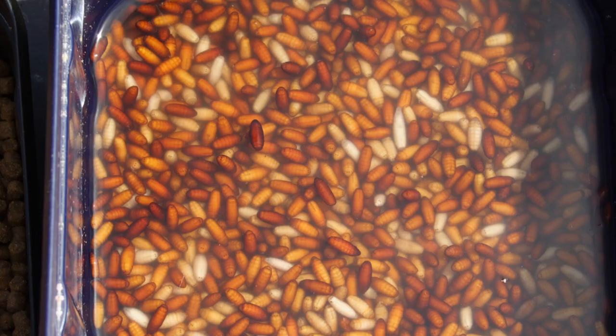I still use casters sometimes — they're dearer than maggots, about four pounds a pint around here. There was a time when I'd buy three or four pints without fail every week when I was match fishing, and they were an essential match fishing bait. Some people probably think they're an obsolete bait, but they're certainly not. Maggots are probably more popular than casters by a long way. Casters don't keep the same way as maggots — maggots you can keep for at least a week; casters you ideally want fresh ones, ones that have just been turned and within a couple of days. They are vacuum packed, but that doesn't mean they're as fresh as they ought to be.